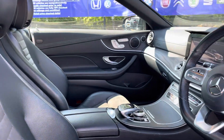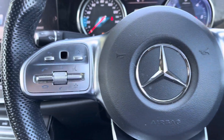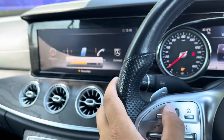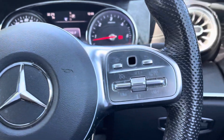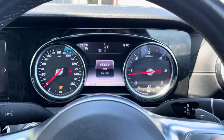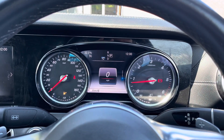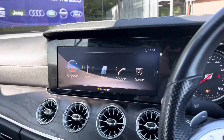The front cabin is nice and spacious with plenty of room for driver and passenger. Your steering wheel is multifunction — on the left side you've got basic volume and channel control, and you can safely navigate your main media display from the wheel. On the right side you'll find cruise control, as well as controls for your digital driver display, which you can configure or simply set as a digital speedometer.